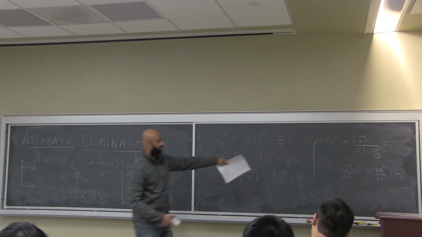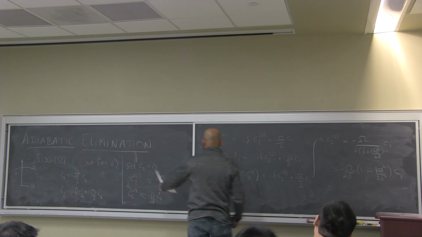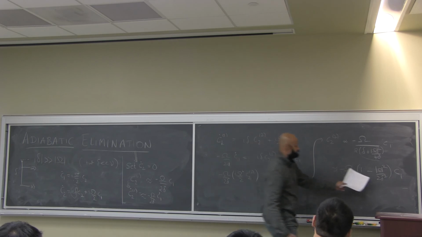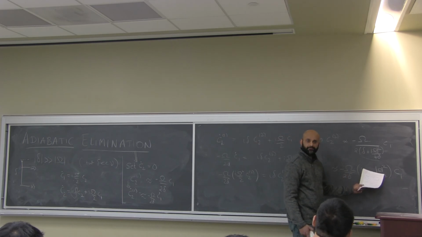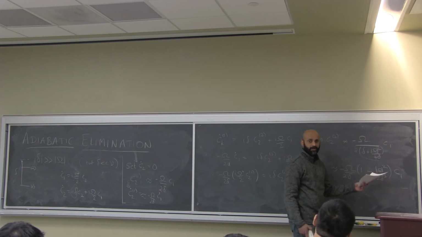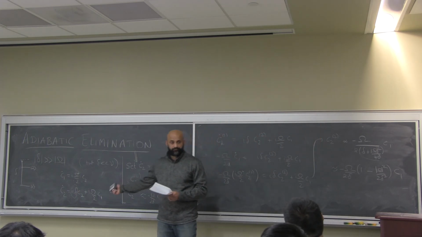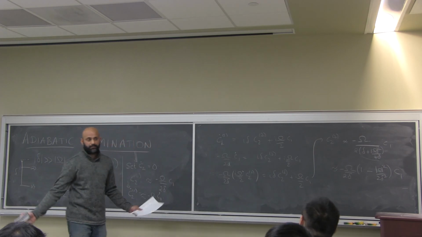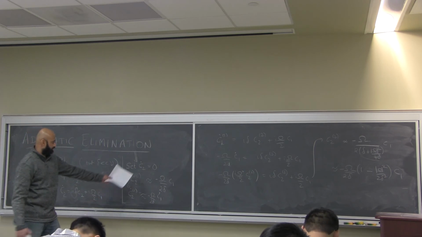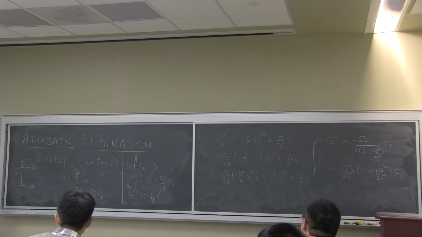But before I go on, I forgot to mention this. If you look at this expression, omega over 2 delta is the first term, remember? That's what we had right here, omega over 2 delta, the first order. And then the second order is not really present. This is actually third order, because it's omega over 2 delta times modulus omega squared over delta squared, which is third order in omega over delta. So that original expression I wrote down is actually good to second order. That's a nice thing about adiabatic elimination in this particular two-level system: you can just take this and it will be valid to both first and second order.